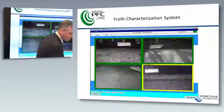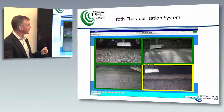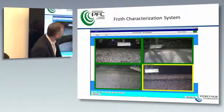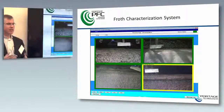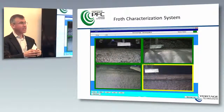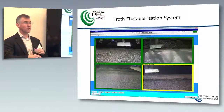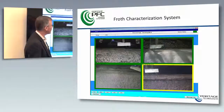But once again, you have to be creative. These are screens from Papua New Guinea, from that Barrick site. They have a major problem, a challenge, let's call it a challenge. These are the launders here. And their challenge is, they're doing a lot better now than this plant was originally designed for. They're producing a lot more froth. So the problem is the froth can't get out of their launders. So they were often flooding their cells. You'd walk in, the basement would be covered in froth and concentrate.